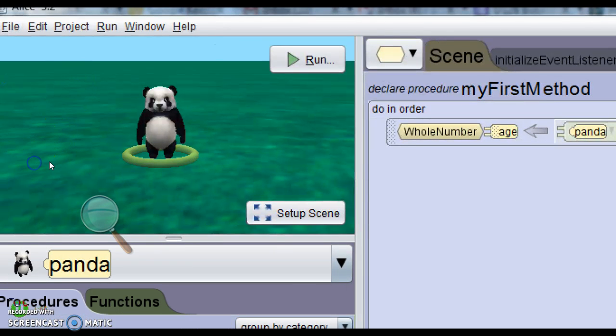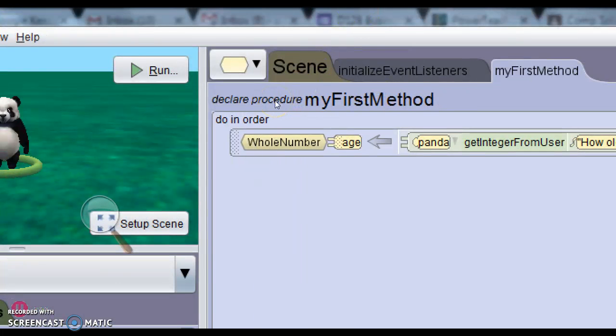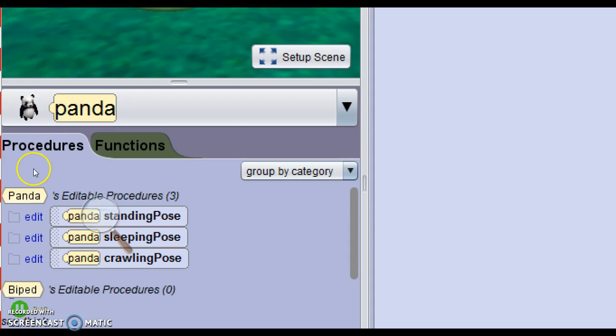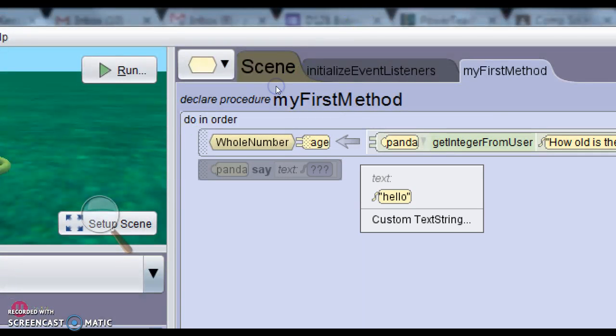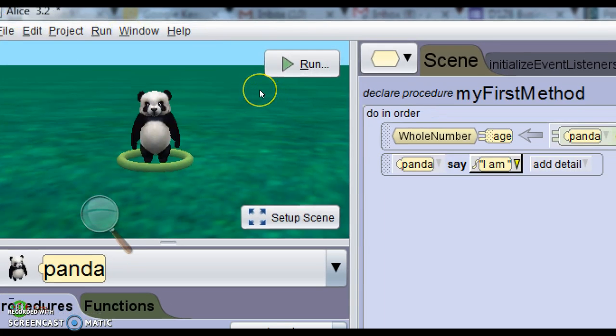We can have the panda say things with that variable, or we could use logic like if statements with that variable. We're going to have the panda say how old it is. So back to procedures, and panda is going to say a custom text string with I am, and I have a space here because we're going to say I am, how old they are, and years old.